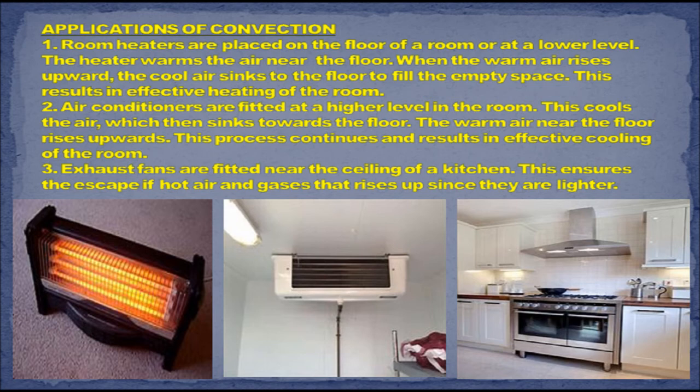Air conditioners are fitted at a higher level in the room. This cools the air, which then sinks towards the floor. The warm air near the floor rises upwards. This process continues and results in effective cooling of the room. Exhaust fans are fitted near the ceiling of the kitchen. This ensures the escape of hot air and gases that rise up since they are lighter.